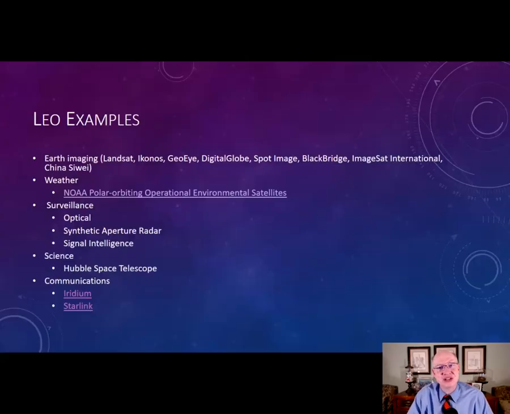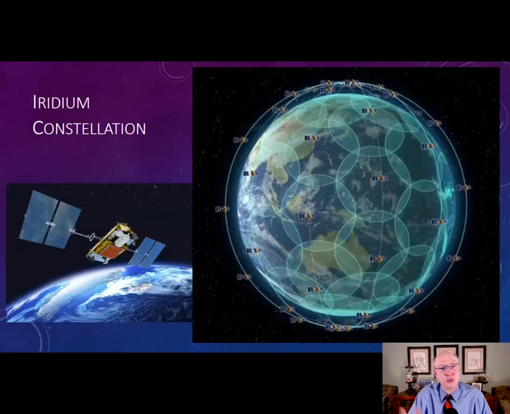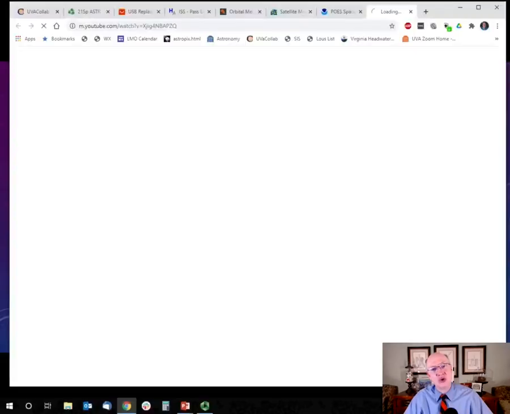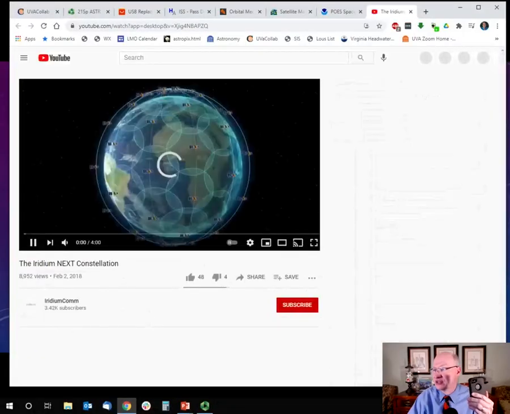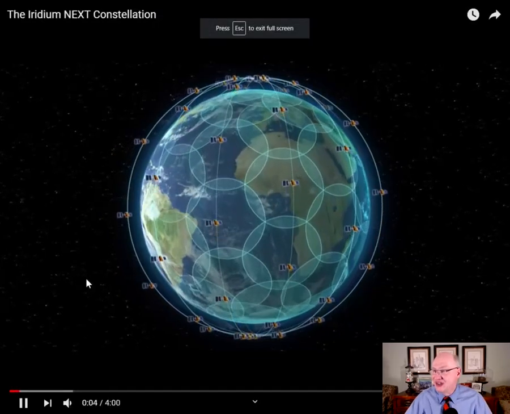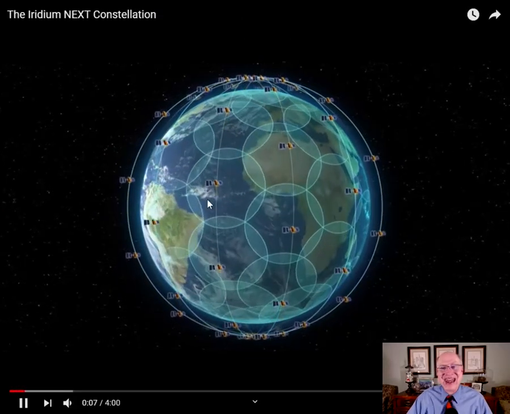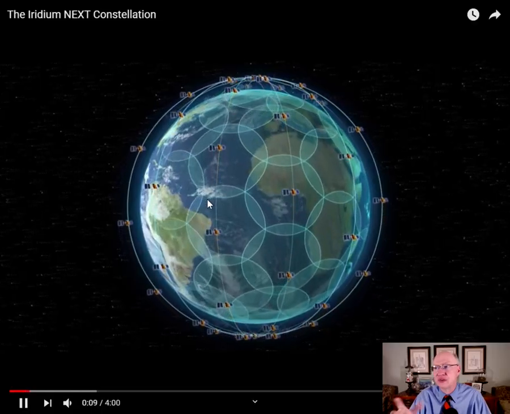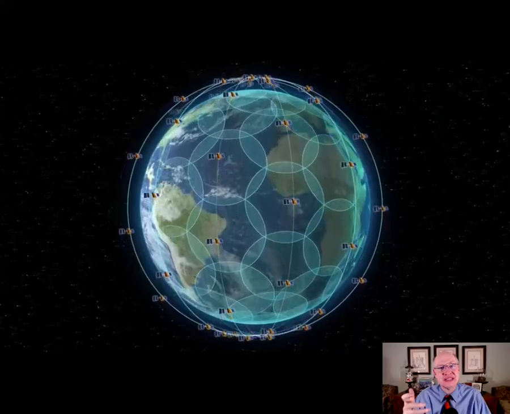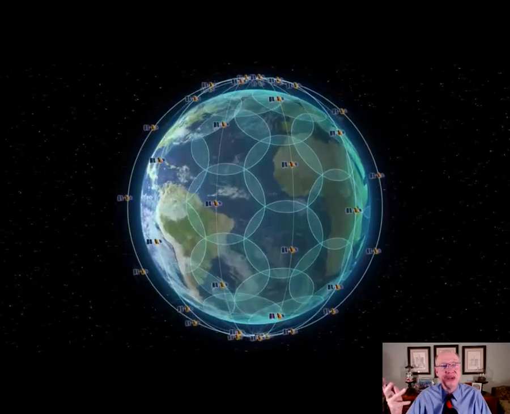And then last but not least, there's a lot of communication satellites that are used in low Earth orbit. Probably the two primary ones that are commonly talked about today are the Iridium satellites. Iridium is a constellation of communication satellites that pick up a satellite phone. So you can buy a phone that's just a little bit bigger than your cell phone, and there's a constellation of Iridium satellites, and they're staring down at the surface of the Earth, and every spot on the surface of the Earth is covered by at least one of these Iridium satellites, and you can use this satellite phone to place a call from anywhere on Earth.